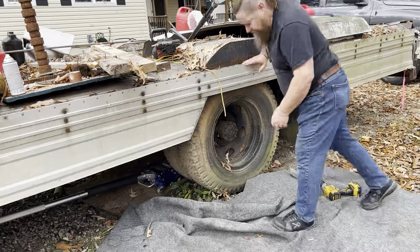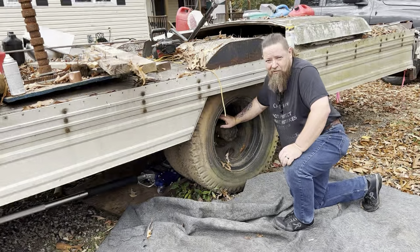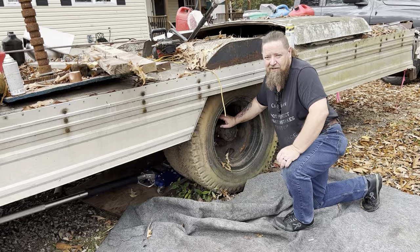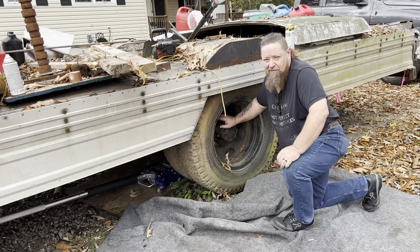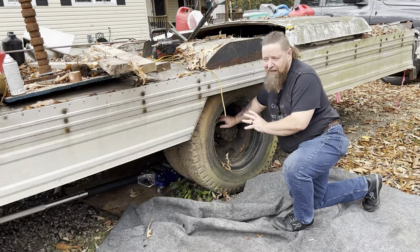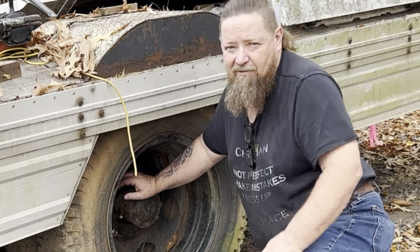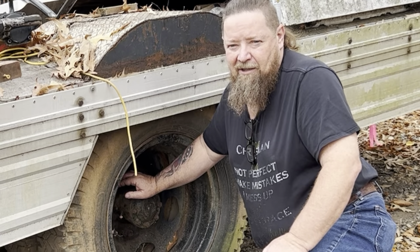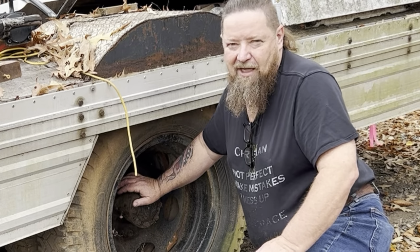So on these old trucks, one side of the truck had left-hand threads and one side had right-hand threads. They did that because, back in the olden days, they didn't change it till later in the 70s and early 80s. They changed the directional threads to all right-handed threads, because in their engineering minds, they thought the wheels would back off and fall off the truck going in the wrong direction. But they found out later that's not the case. You just torque those bad boys down and they go. Now you can replace them with all right-hand threads, and they have the parts to do that.